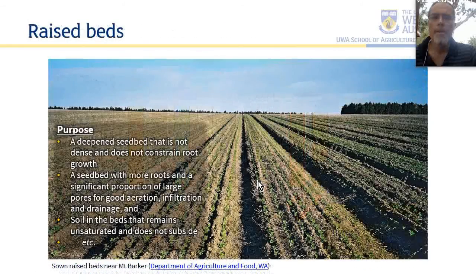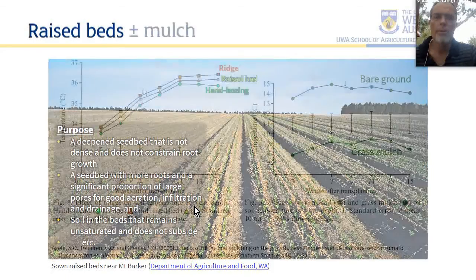Raised beds. With raised beds, we're decreasing thermal conduction differences so that we can have energy entering soil from the side as well as from the top, basically. We're also loosening soil and so forth. And these are raised beds in some of the Western Australian agricultural area. Of course, they're also used to deal with things like waterlogging and aeration, but they also would affect soil temperature.